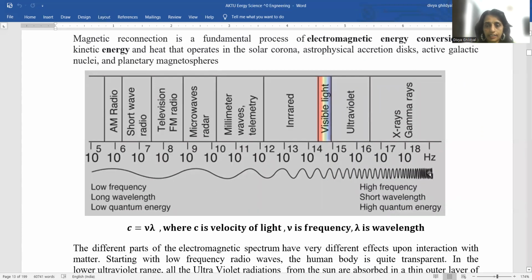Now, first, let us understand this spectrum. This has once been asked. Discuss electromagnetic spectrum and energy in detail. So, first, we will see the electromagnetic spectrum consists of which all rays of light. Remember them like this, C, G, X, U, V, I, R. That way it will be very easy for you to remember them.